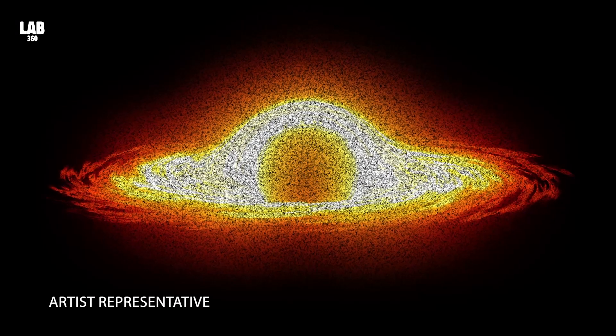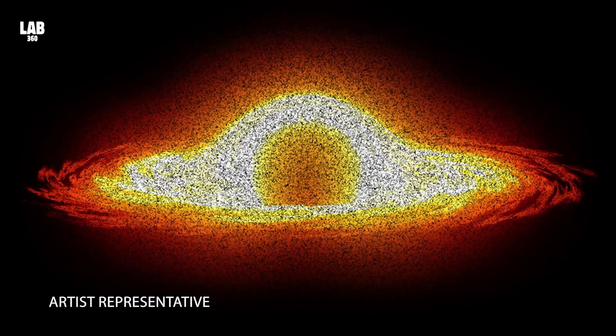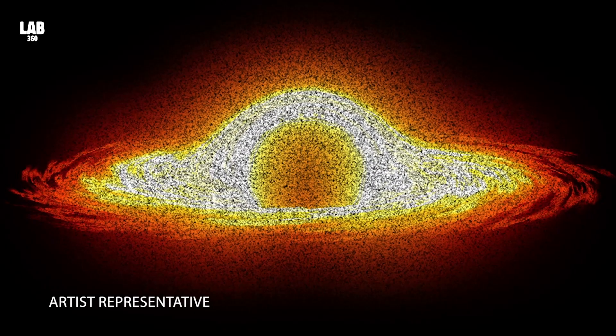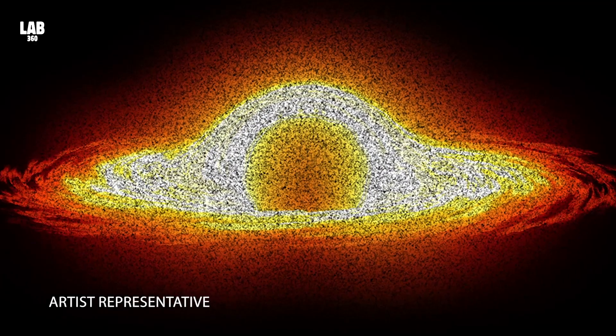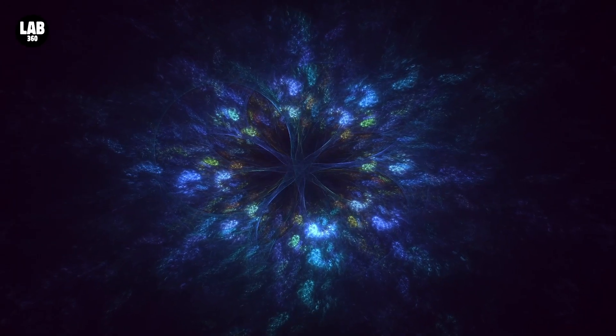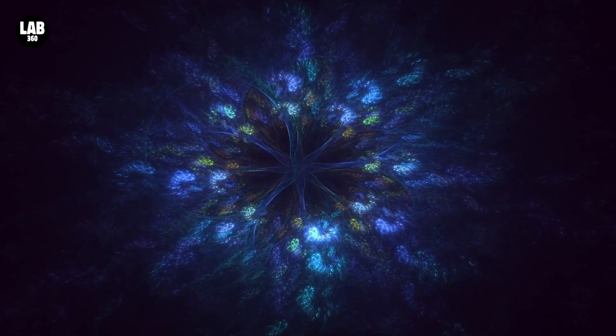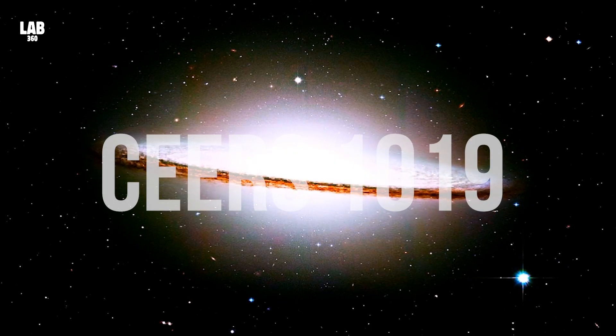At just 570 million years after the Big Bang, this is the earliest growing supermassive black hole detected yet, although scientists are hoping it won't remain the record holder for long. The black hole was found inside one of the earliest galaxies ever detected, previously known as EGS Y8P7, though since renamed Sears 1019.